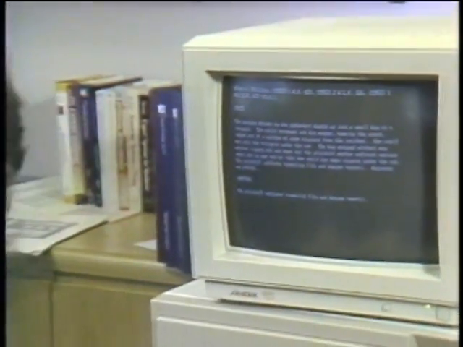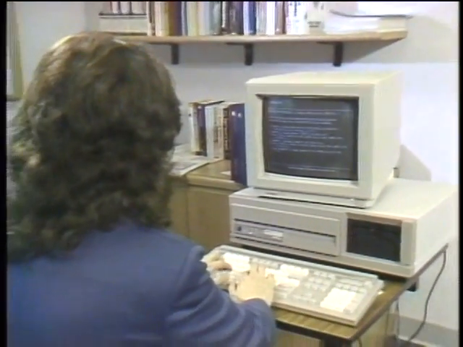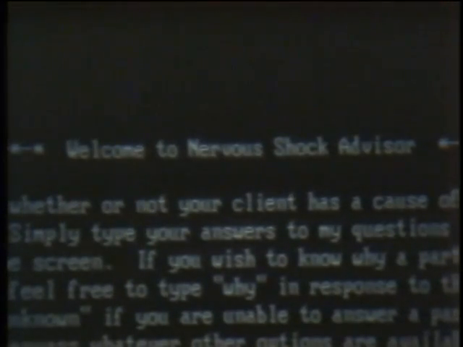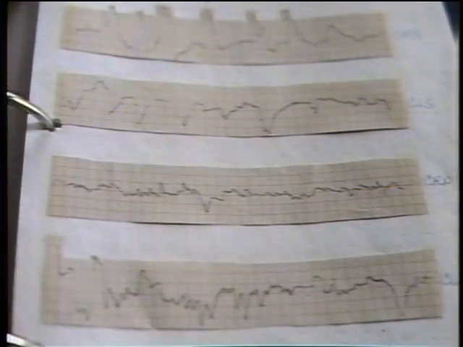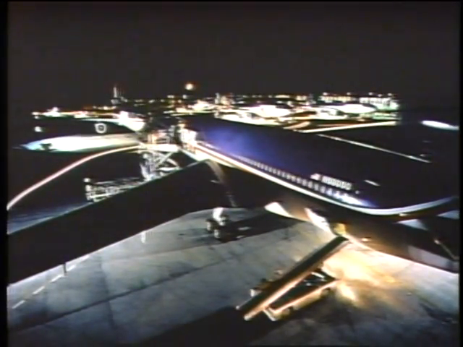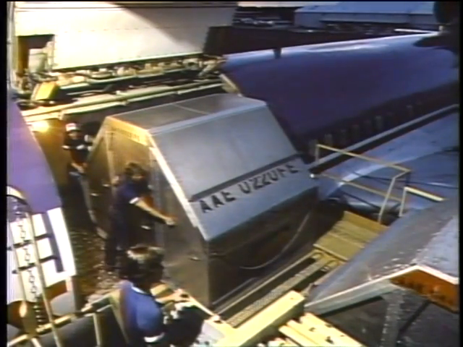Technology makes what's considered to be the Rolls-Royce of decision support software, the expert system. Its expert system shell can be made into a computerized expert on virtually any subject, like this one, Nervous Shock Advisor. Created by the University of British Columbia as a teaching tool, this program asks questions, analyzes the answers, and decides whether a client has grounds to sue for nervous shock. Technology's expert systems have also been used for such diverse applications as analyzing brain waves in employee drug testing, and by Federal Express to keep track of the spare parts needed to keep its fleet in the air.